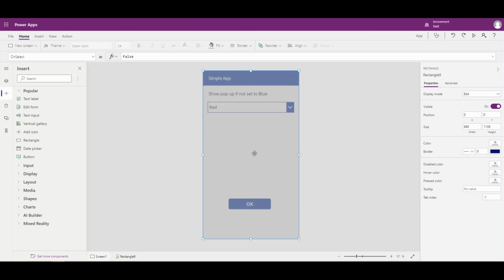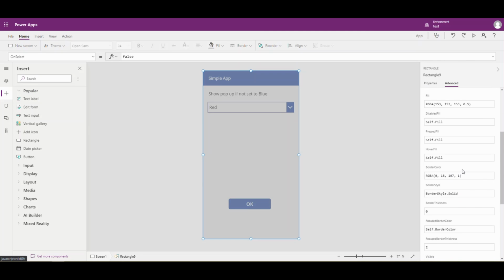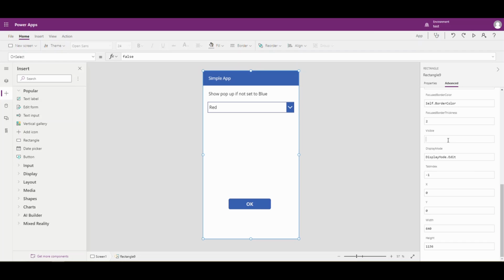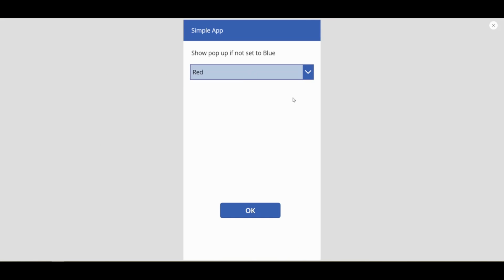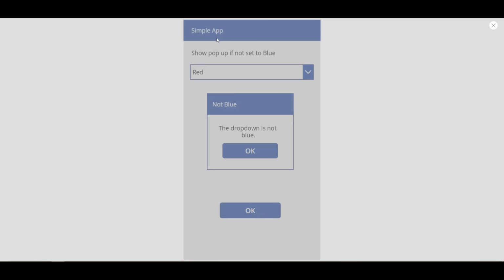We want to show this when pop-up is true as well. So we're going to set this on the visible property. Let's go down to visible, and we're going to show when pop-up equals true. Now I'll show you one other issue. Let's play this. We're still red when we say OK. We're here, but see how this is covering everything, so it's not going to let us click that button. It does guard us from clicking anything on the screen.